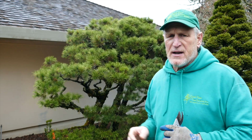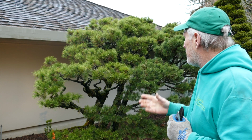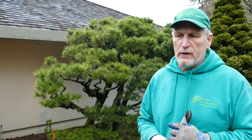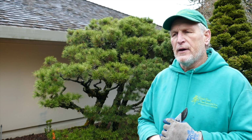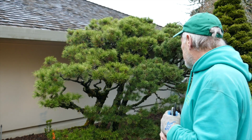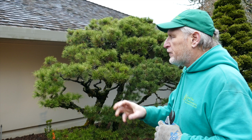And this is a fine time to be pruning these trees. They can be pruned any time of the year. Now the coast pines, we do not prune them during the growing season. And that's because there's a specific moth. It's called the Sequoia pitch moth that gets into the trees. You don't see it so much on this tree, but some of these other ones, you see globules of pitch.